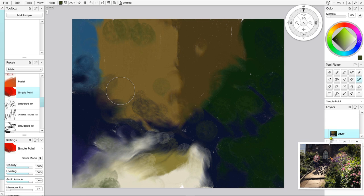and I'm going to let the shapes define what area I'm painting, not worrying about any linear pencil work or anything to give me a guide. I'm doing it all from the shapes. I'm going from the abstract to hopefully the detailed. That's my plan anyway. So I think I need a new layer at this point.